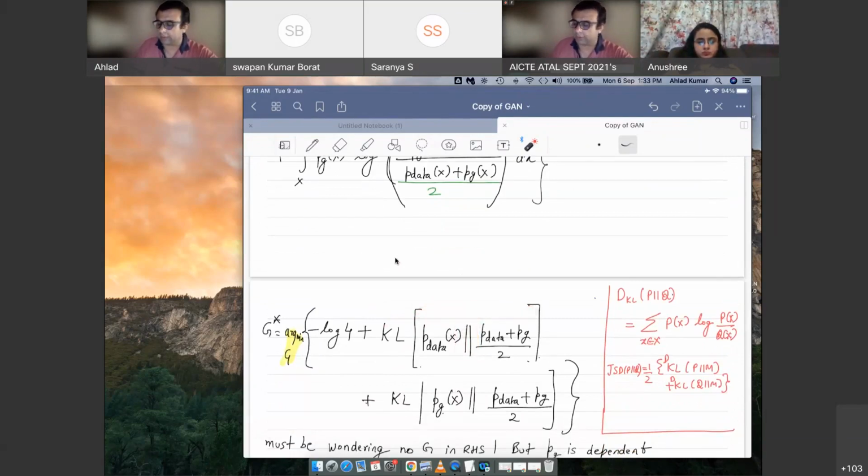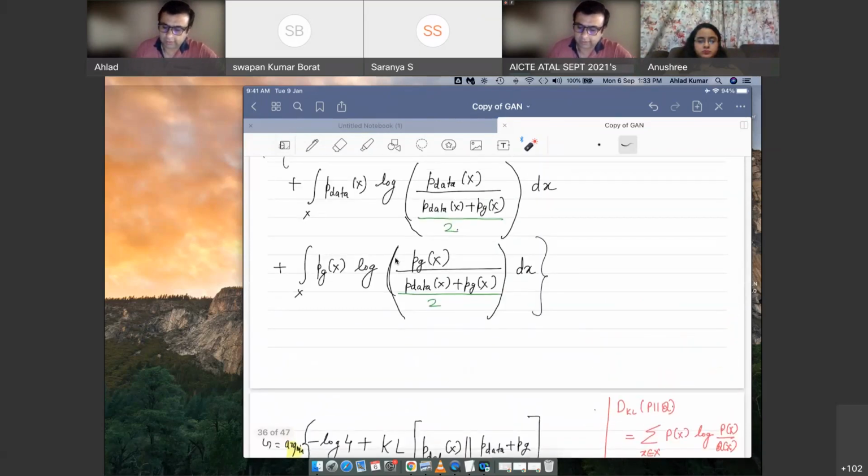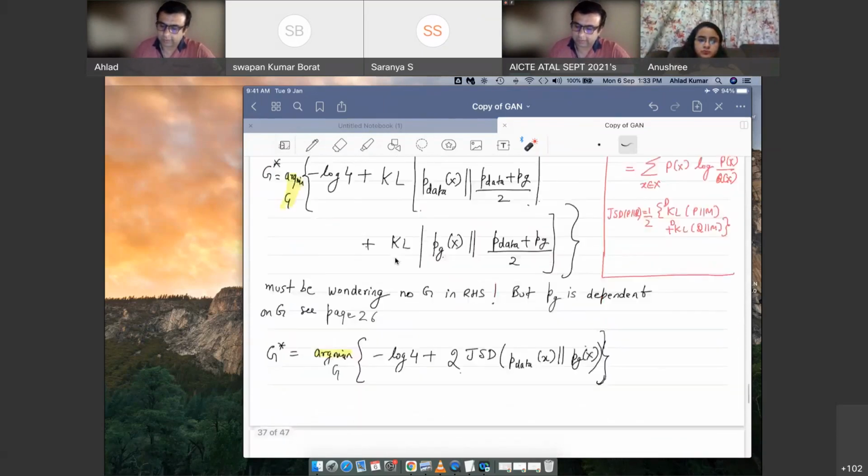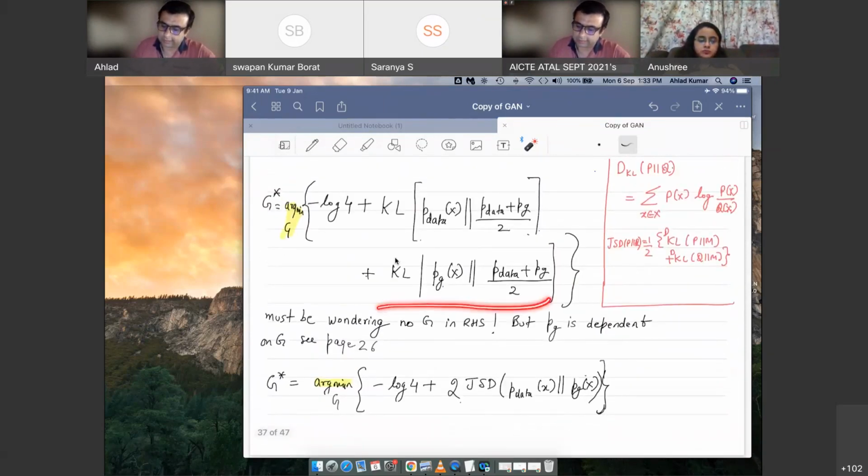So this is the one. If you want to recall from Wikipedia, you can see the KL divergence of the two PDFs which are P and Q here. These are the two distributions. If you want to calculate the KL divergence between the two, it's basically written as this. So this is basically the KL divergence between the two distributions which are written over here. Similarly, you can write the KL divergence for the second term which is given over here. So that also can be written like this. This is the KL divergence for the second term.